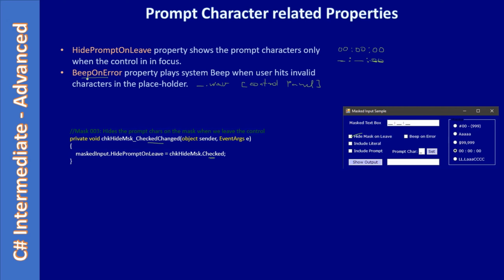So when will a beep be played? The beep will be played when we set this property to true.